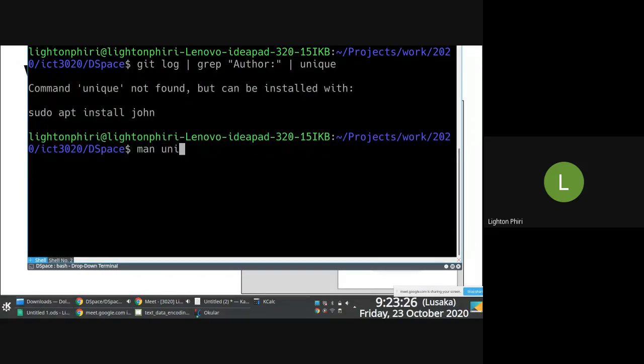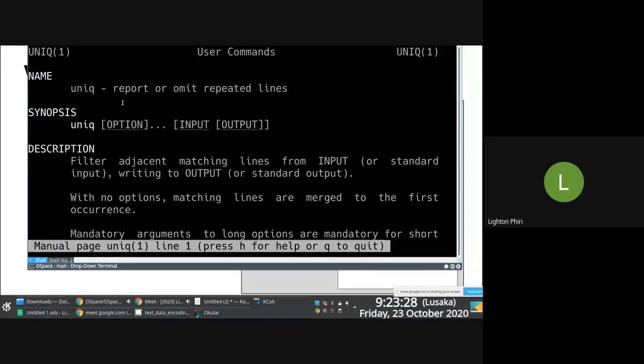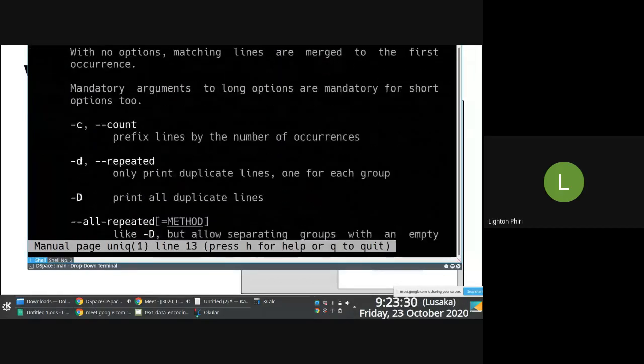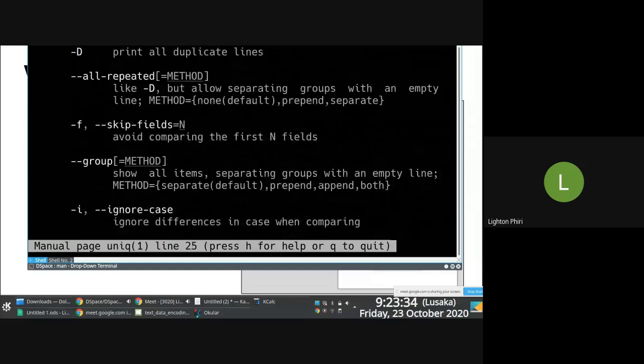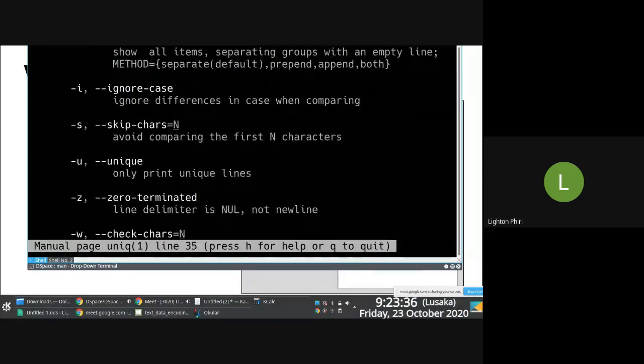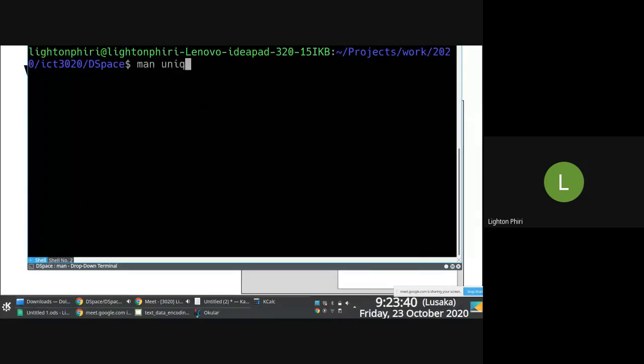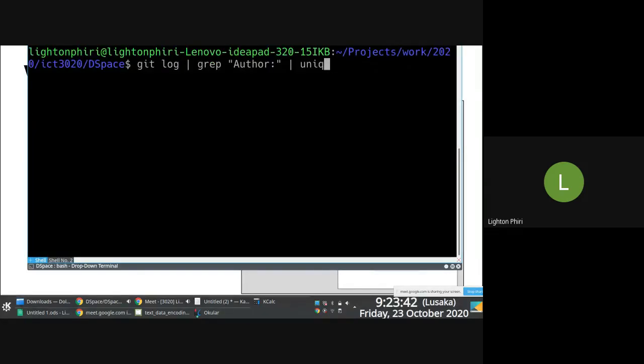Man unique. Sorry, I need to check this count. Repeated printer. Okay, so it should be -2. So if I guess, -2.